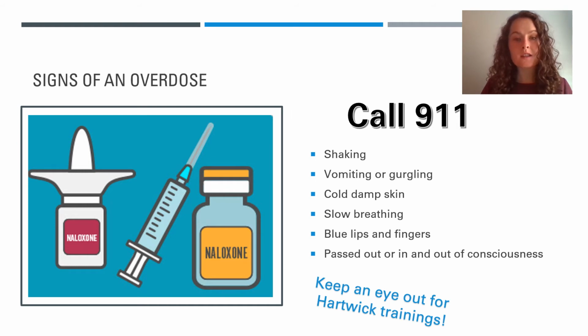Now this picture here is of naloxone, also referred to as Narcan. This is actually an overdose reversal drug. It can help stop someone from overdosing. It's actually becoming very common for police officers and EMTs to have this drug on hand because they need to use it so frequently. The cool thing is that even people like you and I can get trained on this. You can go on Google and look up a community training, keep an eye out for one on Hartwick. Sometimes you can actually even do this training right online. And oftentimes after taking this training, you're actually given the nasal spray, also called Narcan, to use and keep on hand in case of a medical emergency.